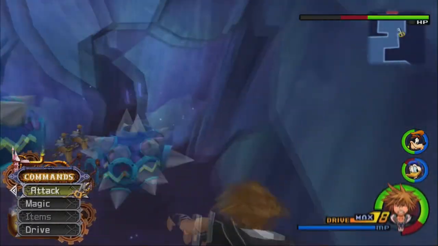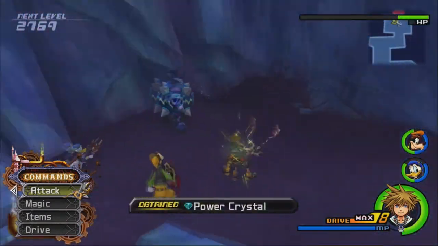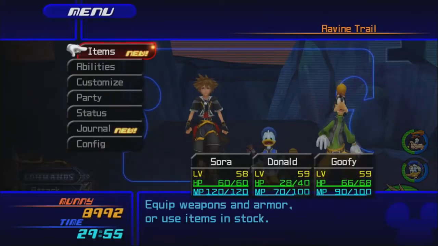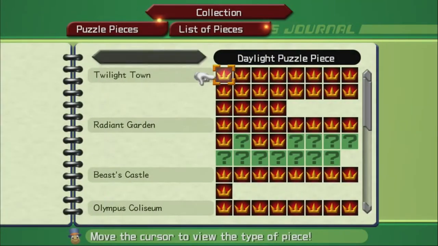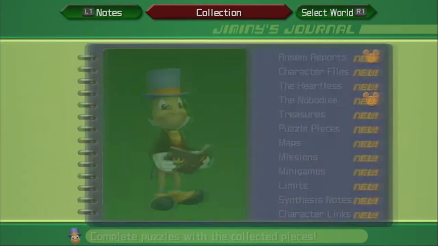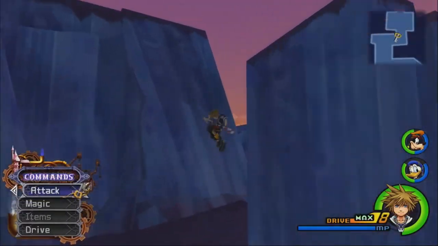Just judging based on the puzzle piece tracker, there's a gap in Radiant Garden's puzzle pieces. Here, I'll just show you. So we go to puzzle pieces, list of pieces. Here in Radiant Garden, as you can see, there's just this one in between these two, which seems to indicate that it's somewhere outside of the bonus dungeon, whereas I think all of the rest of these are specifically in the bonus dungeon. So, I'm gonna just keep an eye out for that. It should be somewhere along the way.